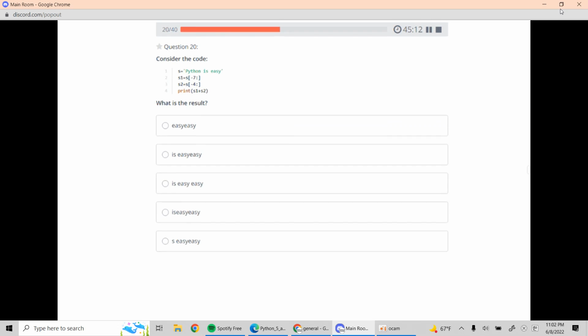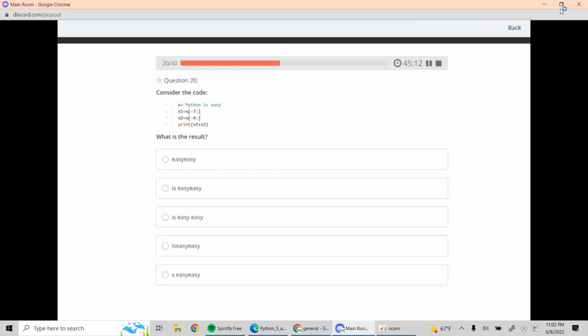Okay, so I'll move on to our last question. It says, consider the code. We have a variable s, which has a string "Python is easy", and s1 gets the string from index -7 to the end.